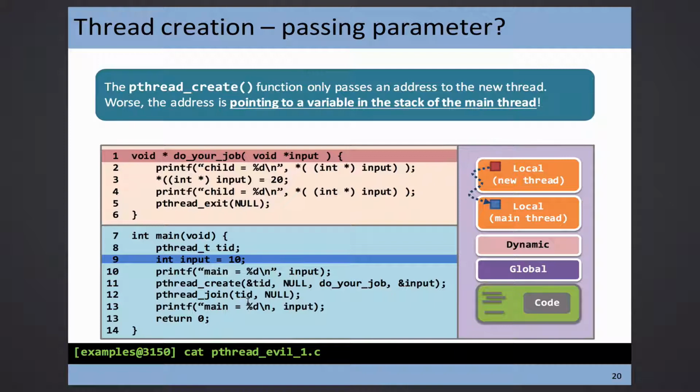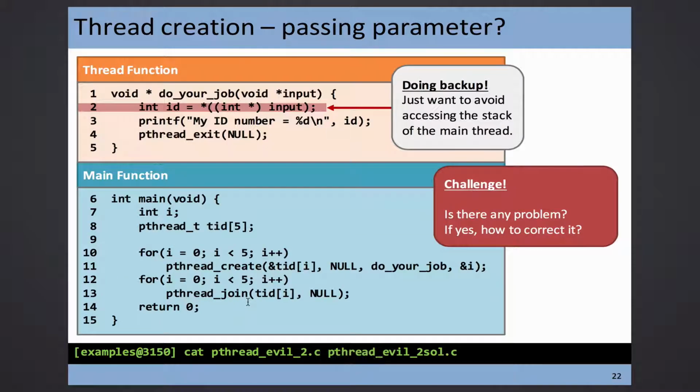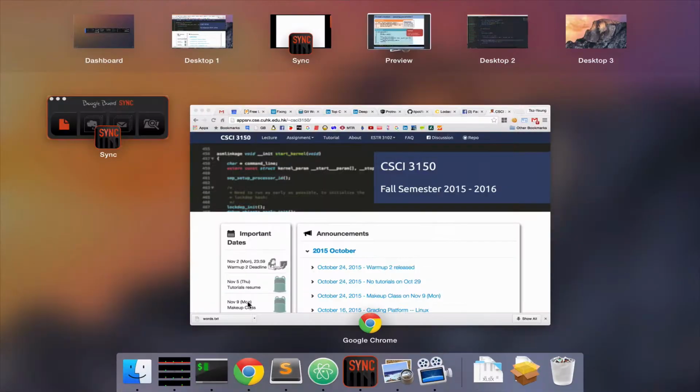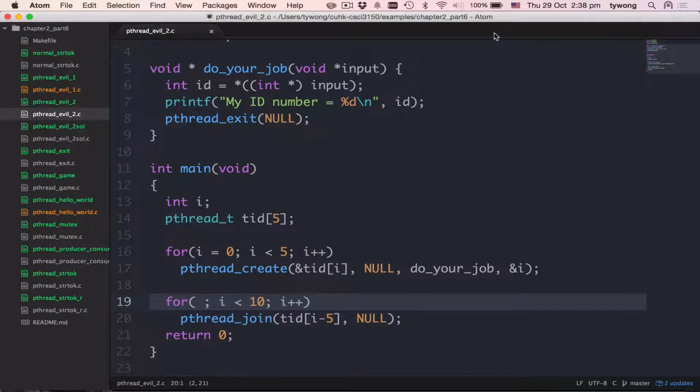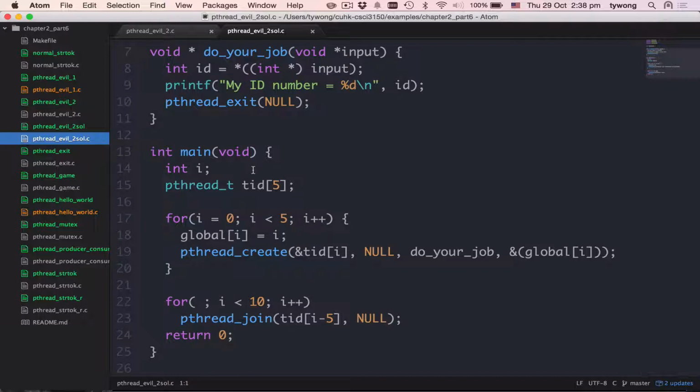Now, my problem here is, although we have backed up the value from the pointer, copying it back to the local variable inside your thread, while you're executing, this pointer value, which is actually I, is changing. Okay? So the solution is very sad. The solution is not, I will say, sexy enough. Okay? We need some little help. The little help is to create more memory. So the solution is very straightforward.